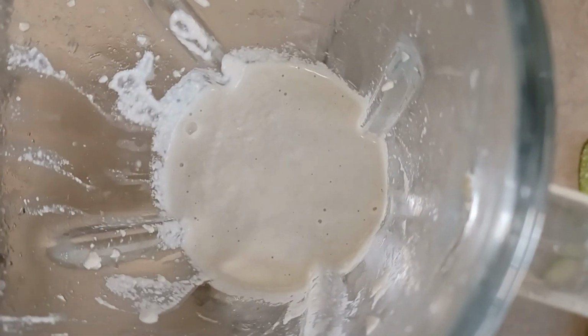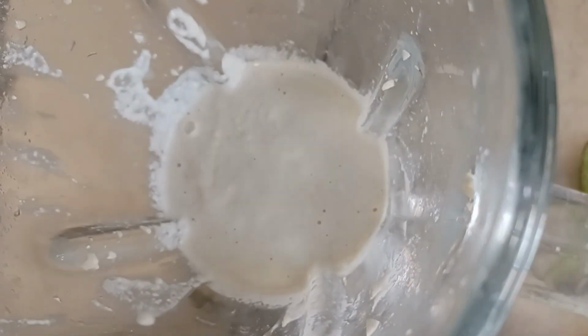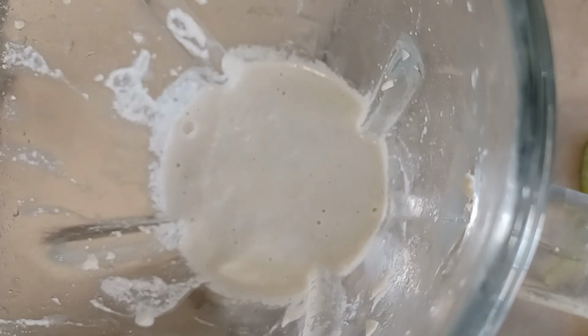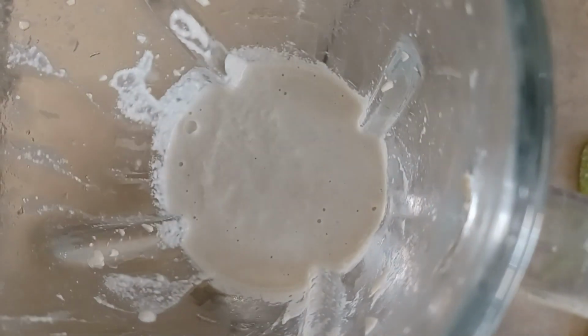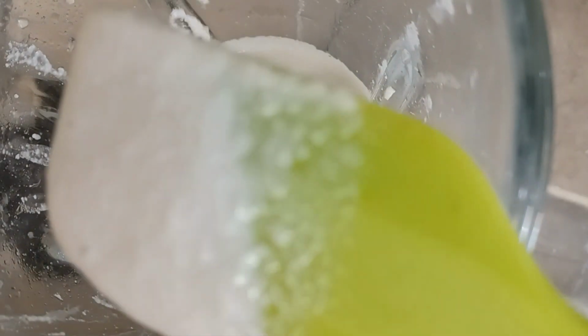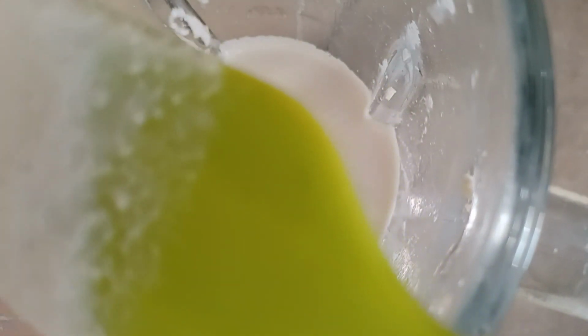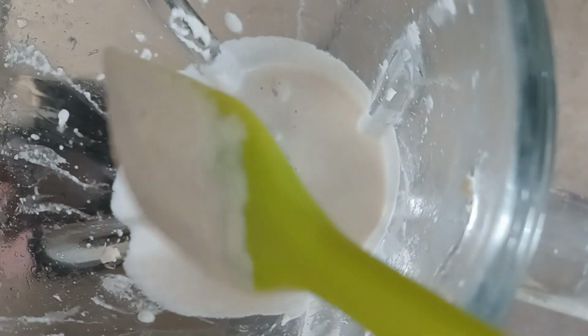So I had it on low to start with a little bit of water. You gradually increase the speed, gradually add more water, and then you increase the speed. So that's what we're going to do. And it's noisy, so I'll be back in a second. It looks good.